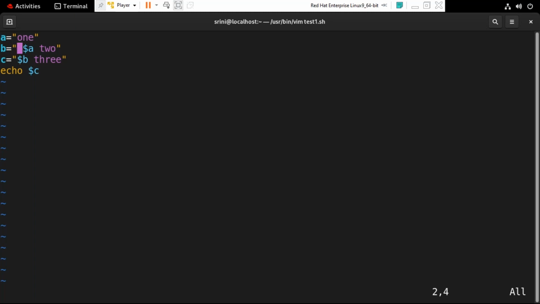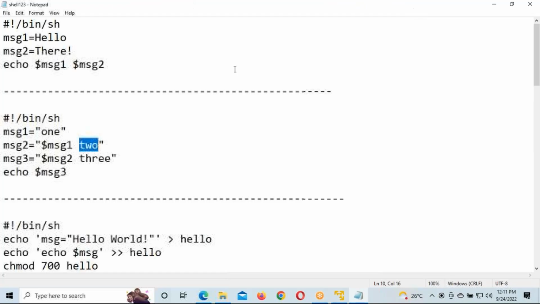Inside the double quotes, a space is a character, a blank space letter. But before the double quotes, if I give a space, the value is assigned and the rest is treated like a command. So syntactically, you should be careful while working with shell scripting. You understand how the variable is reading the value inside the double quotes.